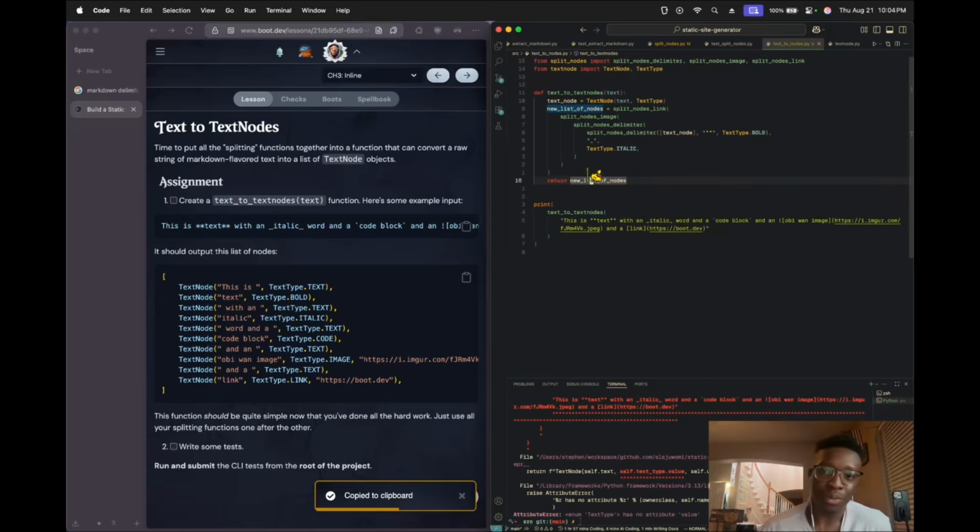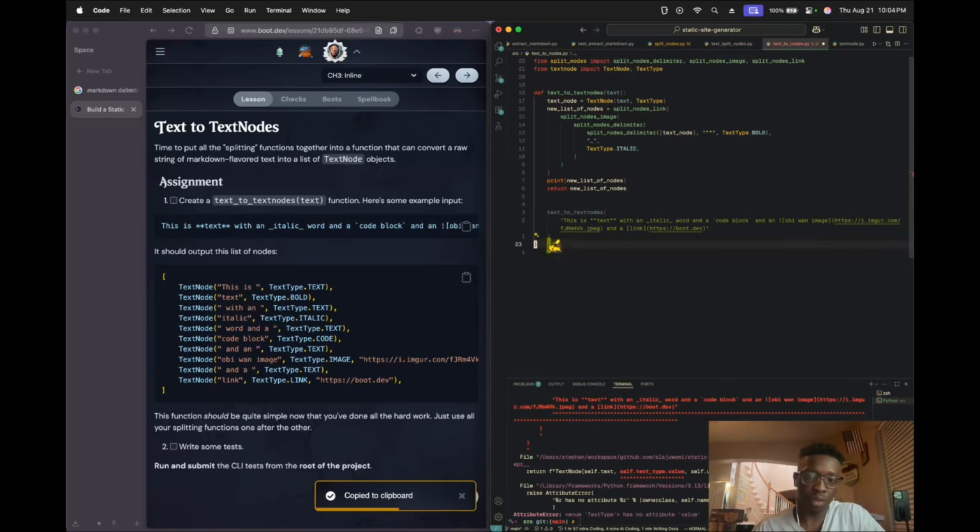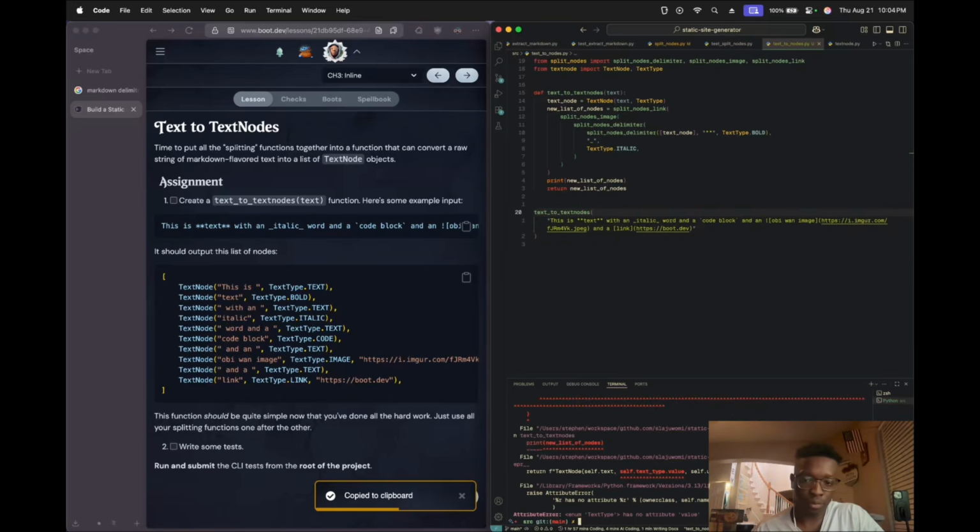The new list is... Text type is not actual value.